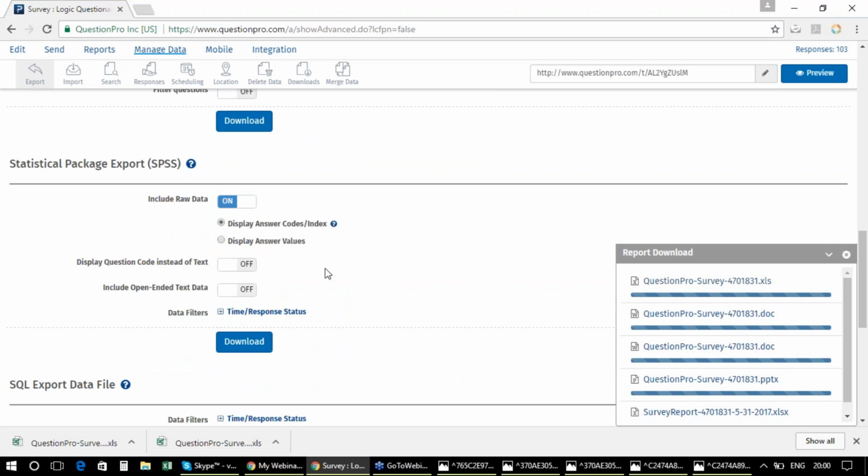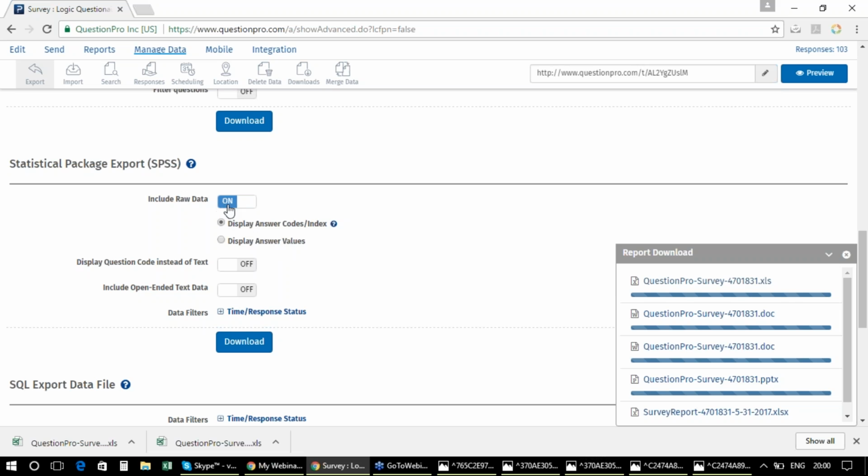If I want to have an SPSS file, I'm sure you guys know, if you want to do any further analysis on the primary data that you collect through a survey, you can certainly use SPSS for any secondary analysis. So our software is compatible with SPSS. You can simply download an SPSS file, have the data in SPSS, and further analyze it there. So I have some options over here.